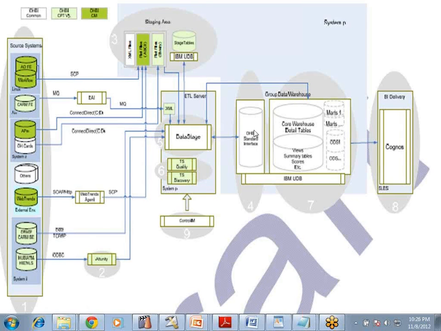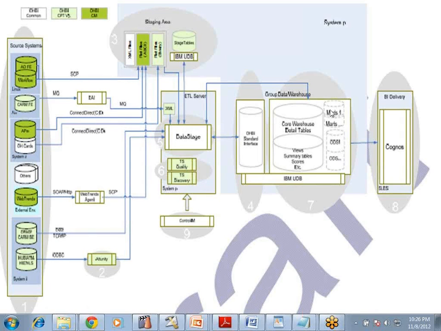But for these 3 different environments, we have 3 different schemas, because table names also will not be the same. Naming conventions will vary. This schema will be different, this schema will be different, this schema will be different. When we fetch the data from a staging table, select star from the particular schema name dot table name. When we fetch the data from a warehouse table, select star from the schema name dot table name. The schemas will be different, and table names also will be different.